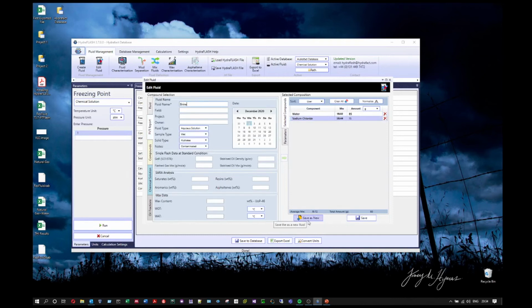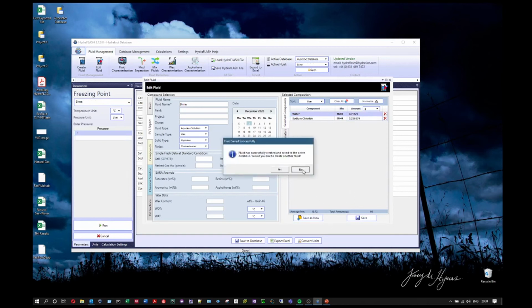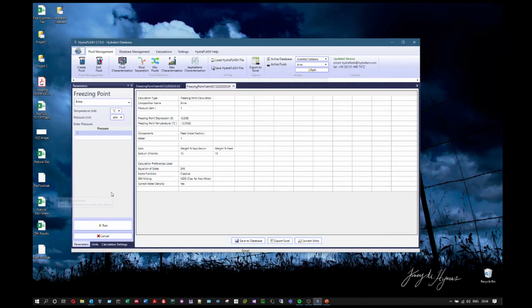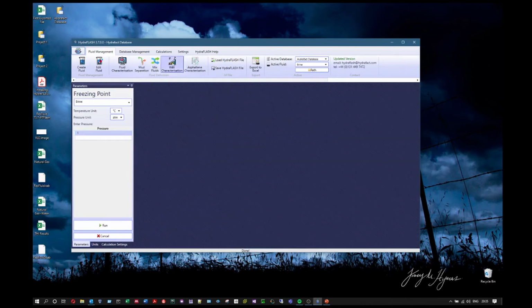I save it as a new one. Okay, so 15% of sodium chloride reduces the freezing point of water by minus 12 degrees. Okay, so this is a very easy and straightforward calculation module. I'm not going to explain it more.